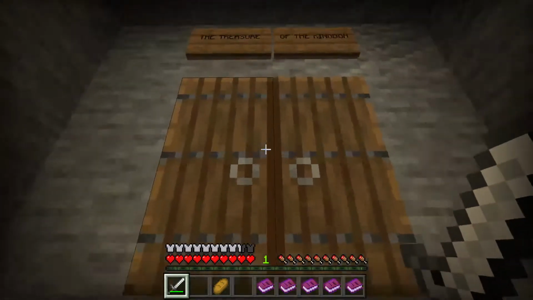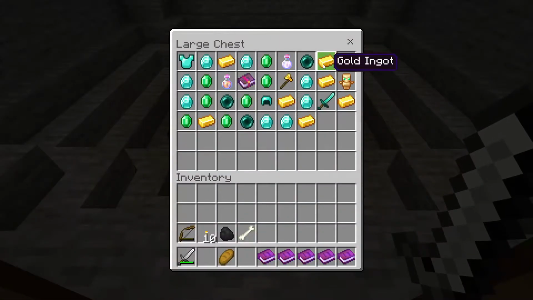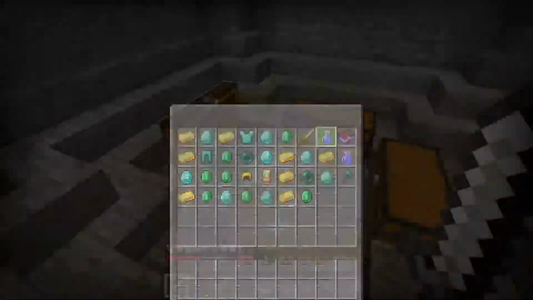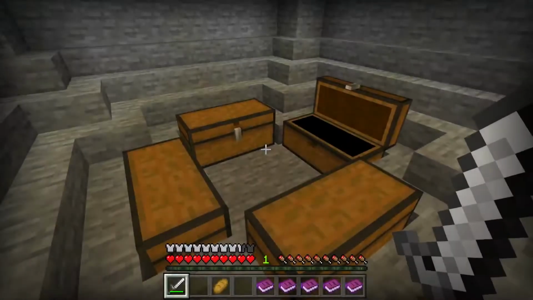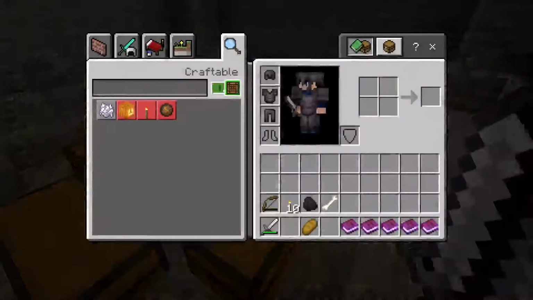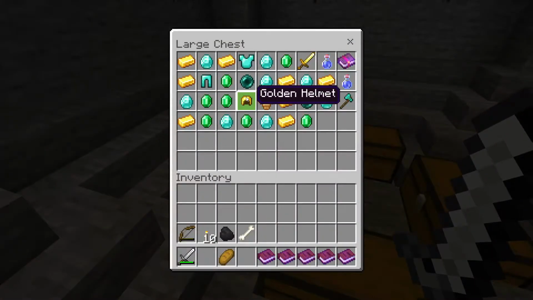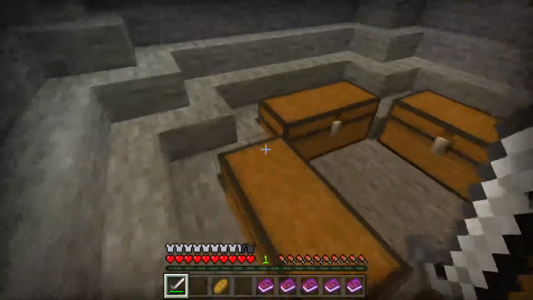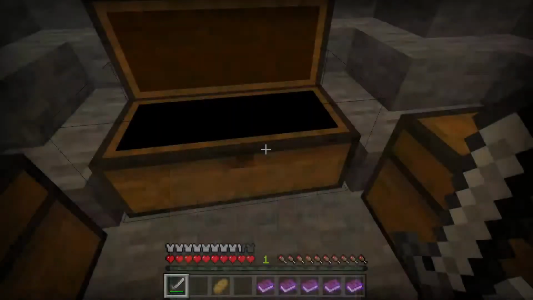Oh, I finally found it! The treasure of the kingdom. Oh my god. Oh, okay. Haha. Well, okay, this is cool. Gotta admit. But I already have netherite from finding it in the kingdom. But still, it's cool. We have an Ender Pearl. So this is the ending. And yeah, I guess this is the Greenhill treasure.